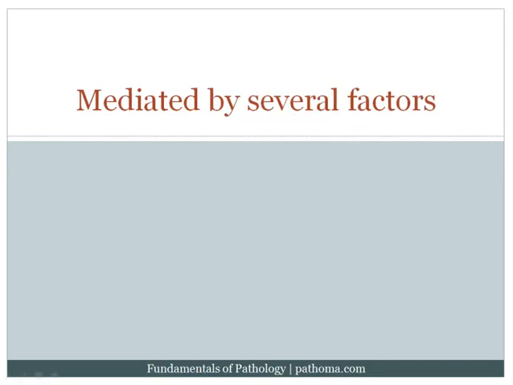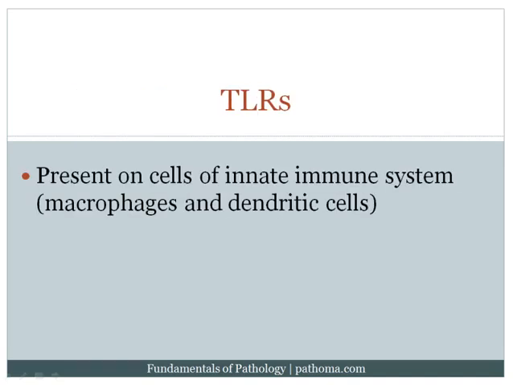The immune system, in particular here, acute inflammation, is mediated by several factors, and examiners like to ask questions about these factors, and these factors sort of produce a symphony called acute inflammation, and so it is important to be aware of the individual factors, and we're going to take a little bit of time to go through each of these. So the first are toll-like receptors, also called TLRs. Toll-like receptors are actually present on cells of the innate immune system, for example, macrophages and dendritic cells. And the toll-like receptors, they have the ability to recognize something called PAMPs.